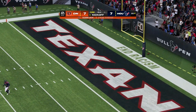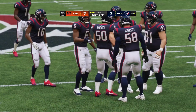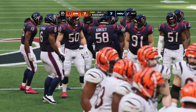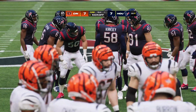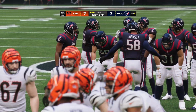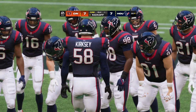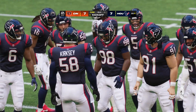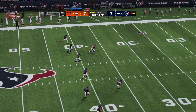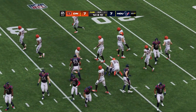Extra point by McPherson, up and good. And that is going to tie our game as we approach halftime. Each team's had it. Each team has scored. 7-7 here as the kick's away. This fielded right at the goal line. And he'll go down as this drive will start at the 25-yard line.